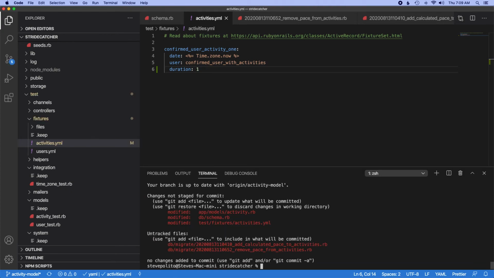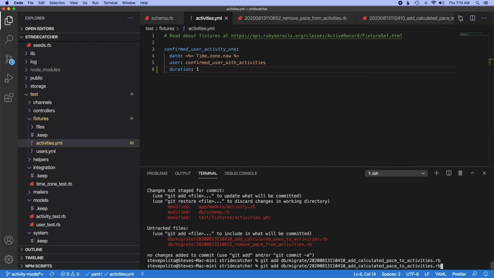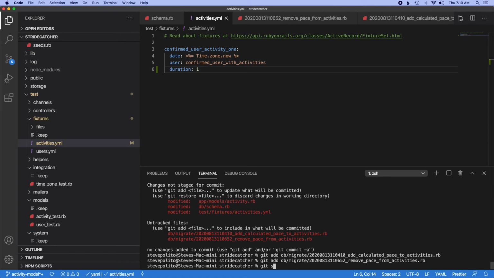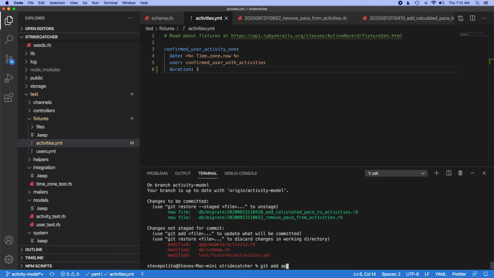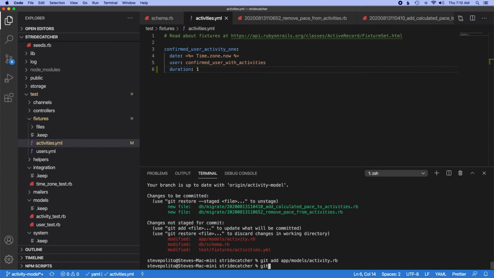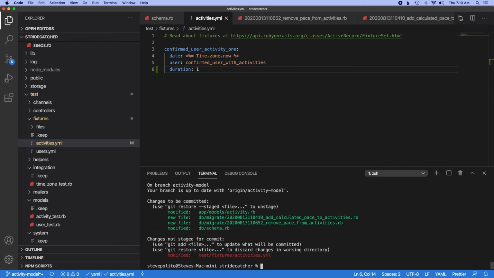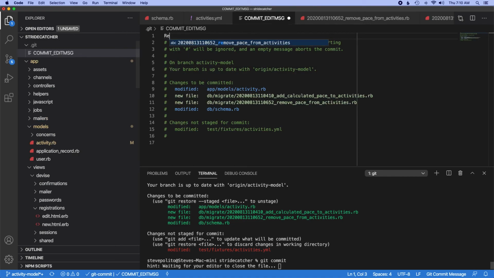So git status. So let's commit this. Let's say replace pace column with calculated pace column.